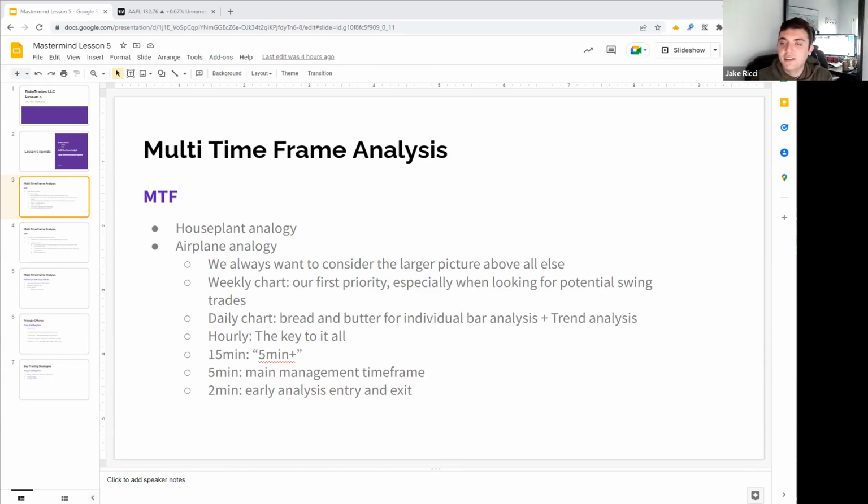The trend analysis on the daily is going to be very key for daily buy setups, right? Daily sell setups are going to offer us a lot of opportunities to catch large intraday moves, right? For me, I'm not about that life of catching a 50-cent or $1 move on a stock like NVIDIA, or a $3 or $4 move on a stock like Tesla. Right? I want $10, $15 when I'm trading Tesla. I want $20, $30 when I'm trading Tesla. Right? And in order for me to get those types of risk rewards and those potential moves, it oftentimes comes back to the daily chart and our individual bar analysis. All right?